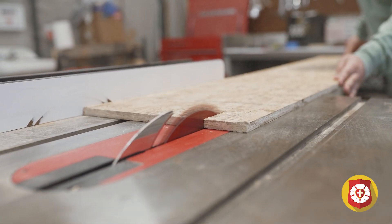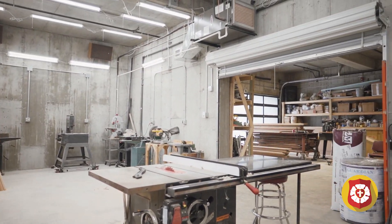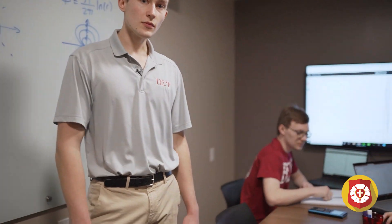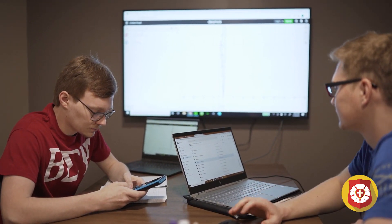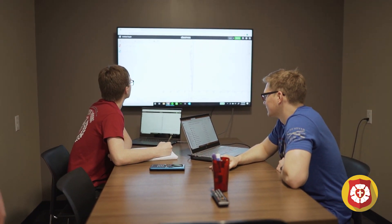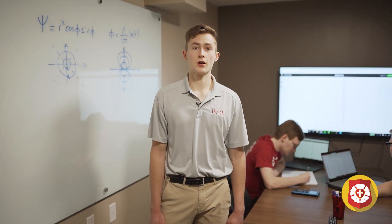That's why we have a shop committee dedicated to training individuals in shop safety and shop training. This is one of two smaller study rooms in the house — one on third floor and one on second. People like to come in here to get homework done with small groups and take advantage of the file system, which is approved by campus. This has old tests, quizzes, and homework assignments for people to look off of to prepare for upcoming tests.